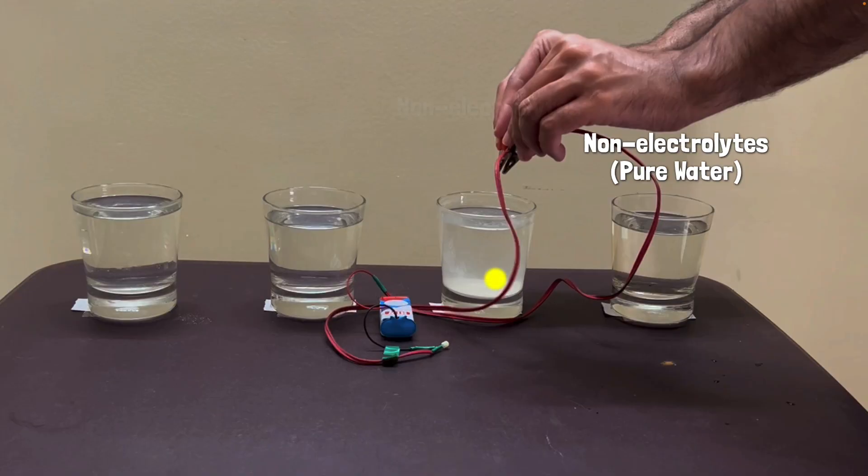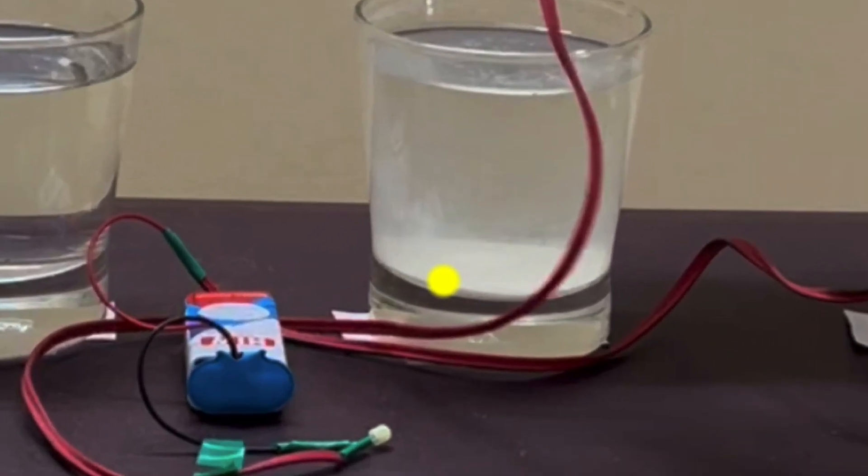And you know what exactly this is? This is actually chalk powder that I put in water. It's not a solution. You can clearly see it's a heterogeneous mixture. So you can clearly see the chalk settle down. So again, there are no electrolytes. So this is just chalk over here.